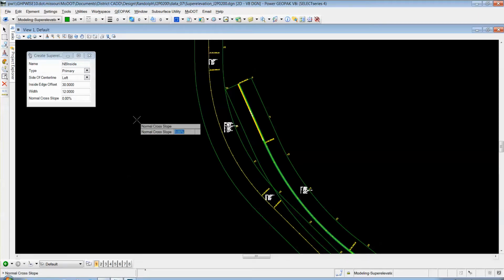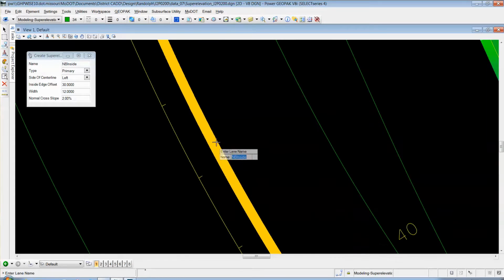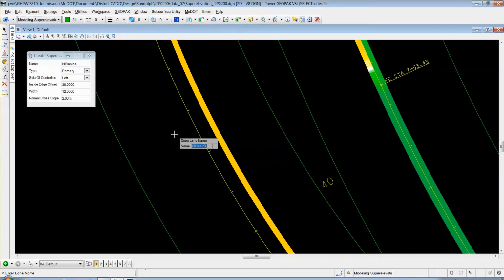Okay, step 13 says enter a normal cross slope of positive 2% and data point it. So we'll just key in 2, hit the enter key, and it gives us a positive. Now, if we zoom in a little bit, you can see there's a yellow shape on that left side. So one of the lanes has been created, and it's also wanting to move into the next lane. So we're going to do a northbound outside. So we'll key in NBO outside. Okay, so that'll be the new lane name. So we'll just go ahead and enter that.